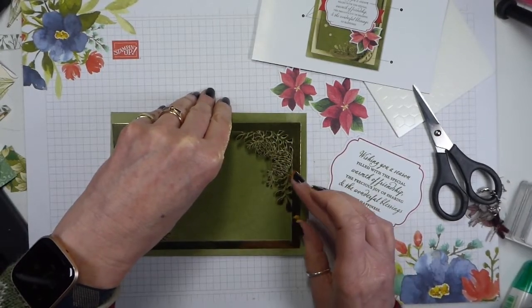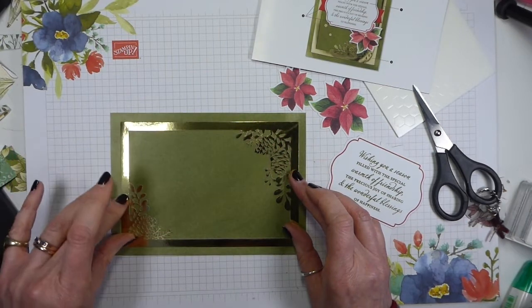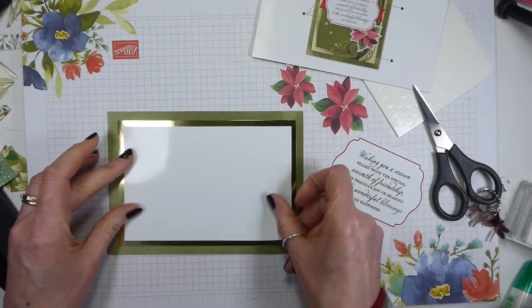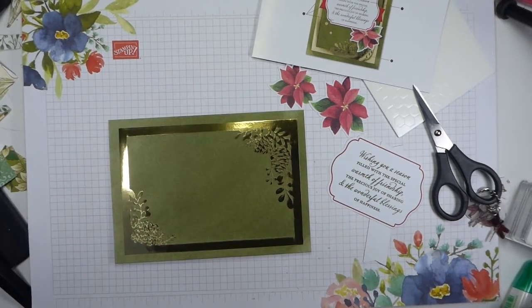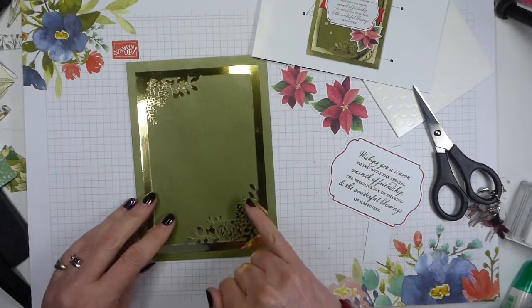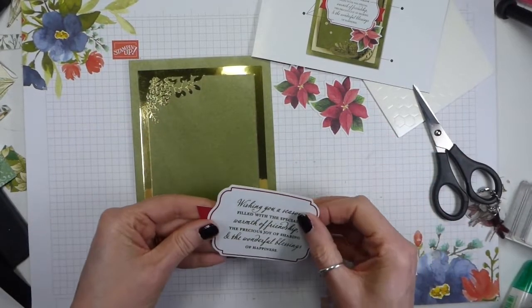Making sure we know which way the card is opening — I find it easier to go sideways on. Now this is where if you were going to add a photograph, I would add it to this frame before you stick the frame on. This is a six-by-four photo — you can just see it's the perfect size. It's not a photo obviously, it's a piece of white paper, print-at-home photo paper, and it's just the right size. Make sure you haven't got anything in the corners that's important, because otherwise you're going to cover it up — you don't want your child's face covered.